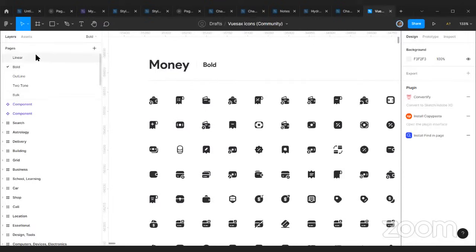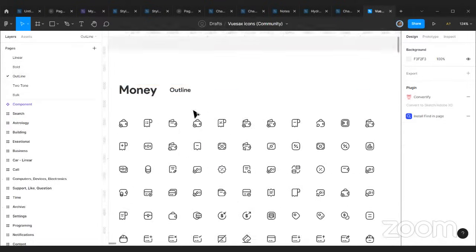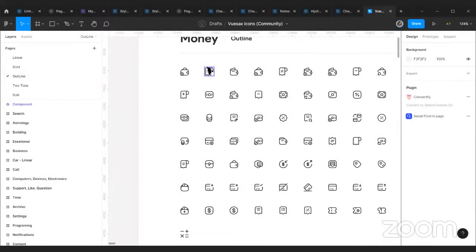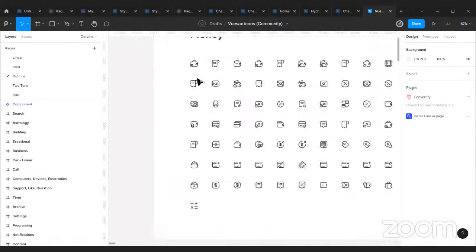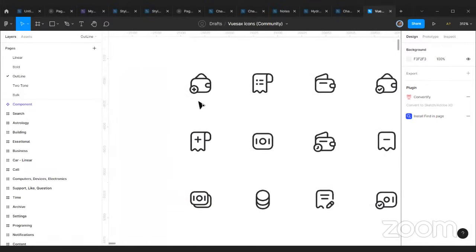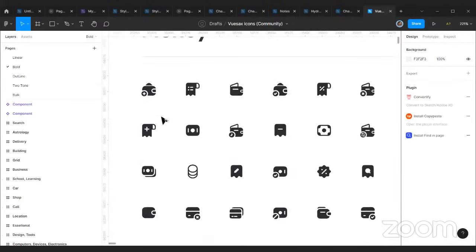Although, as we're designing, you will find out that the bold and the outline styles are going to be combined most times. Because if you want to show an active state of an icon and you're using an outline icon, the wisest thing to do is to fill it, right? That shows it's selected, but the others are still going to be in their outline form.